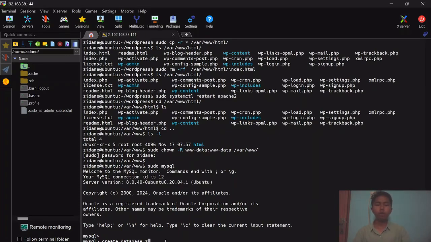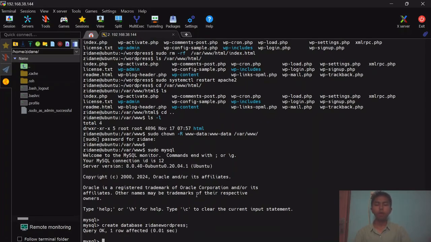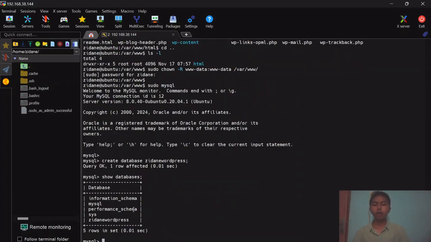For example, this is for my WordPress database, and don't forget to type the semicolon at the end of the syntax. Hit enter, and to verify the new database you can type this command, show databases, and this is my new database for WordPress.